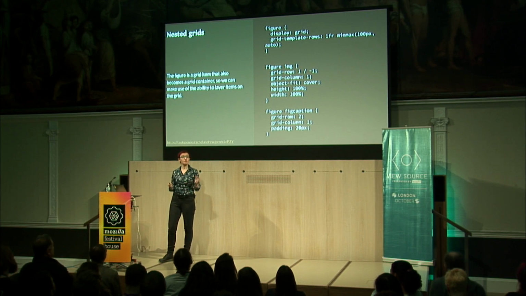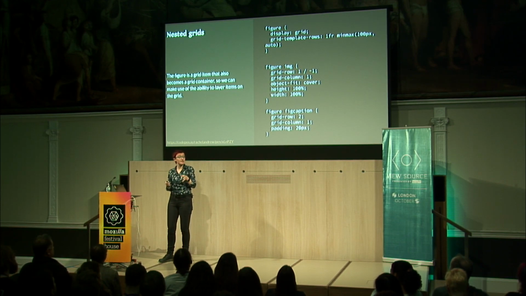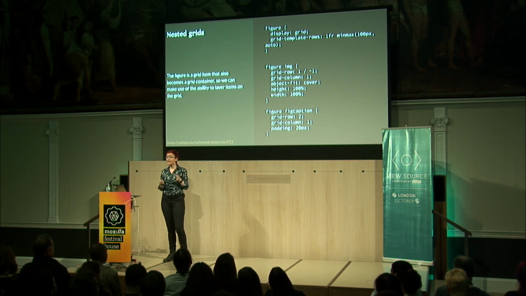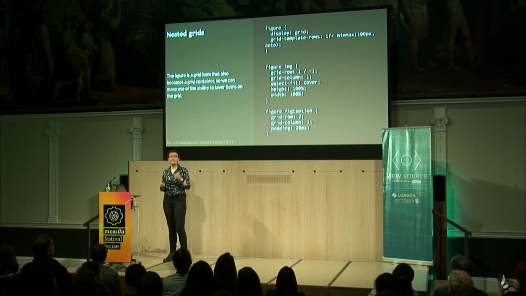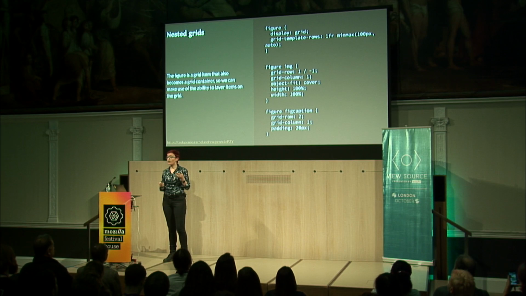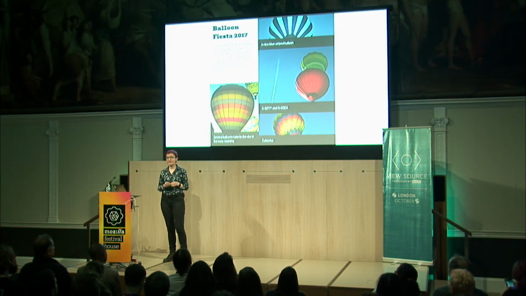And I can then nest another grid, because a grid item can become a grid container itself, just like a flex item can become a flex container. So I'm going to use exactly the same technique, but I'm going to add a caption. So I've made the figure actually a 2-row track grid, and causing the image to span over 2 rows. Then I place the caption in row 2, so it overlays the image. It's another thing with grid layout, we can layer things up. You can have more than one thing occupying a cell, and you just use Z-index to control that stack. So that has got a minimum height of 100 pixels and a max of auto, which gives us this.